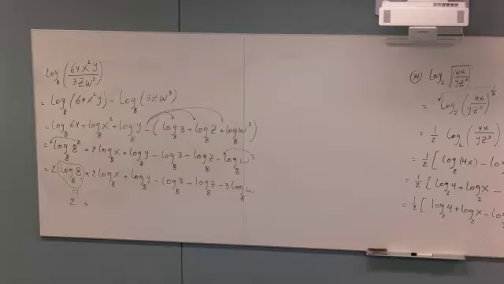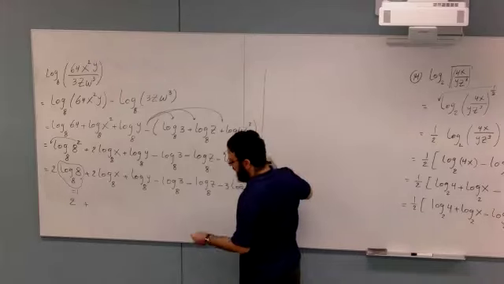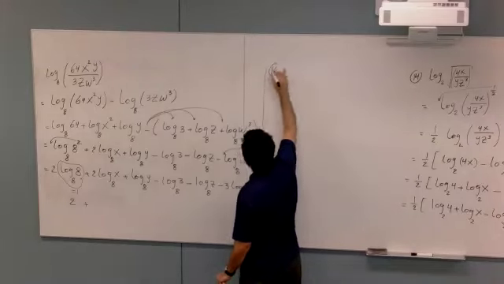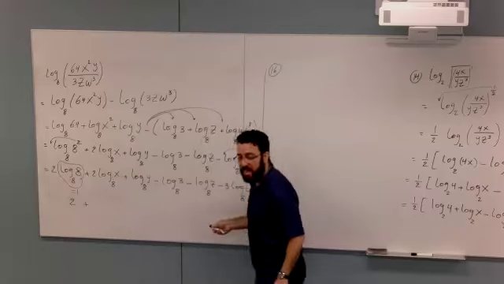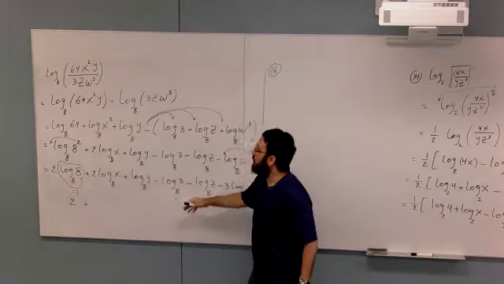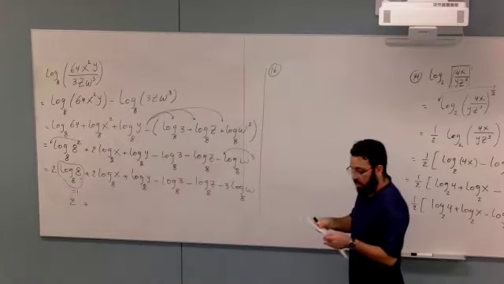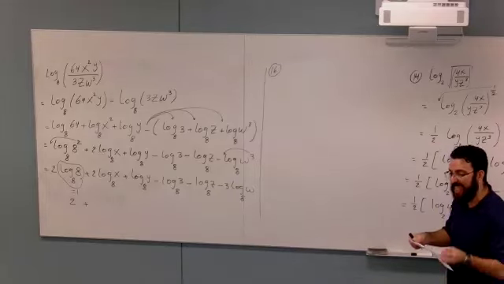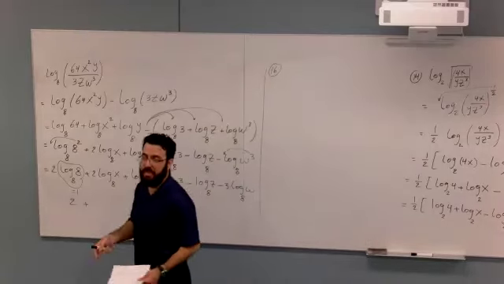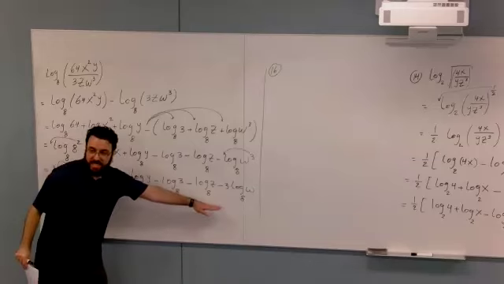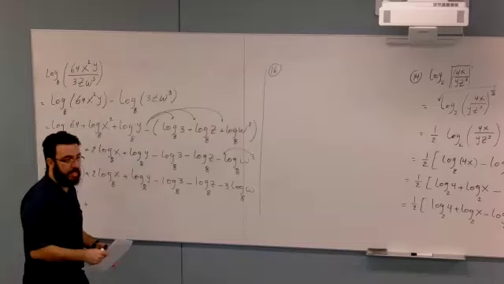Number 16. Now we're going to do the opposite thing. Next example, number 16. We have the last step, and we need to go back to the first step. That's what's happening in example 16. What they're telling you is, write the logarithm expression in a single logarithm. So you see how many logarithms we have here? This is a good practice. If you want to practice, you write down the last step and try to go back to the first step. That's what we're going to do on example 16.